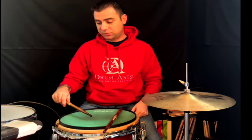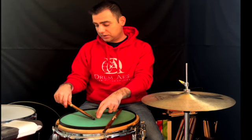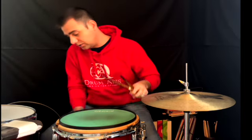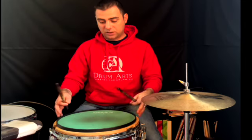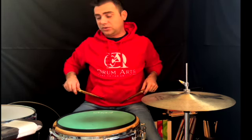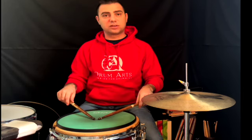If you forget the position, you can reset everything: drop the stick there and aim for the center of the pad, considering the combined distance of your forearm plus the stick. Don't have the snare too tight — you can push it a little further. Sometimes students come in used to playing with the snare tucked into the belly, which pushes them into an uncomfortable and unnatural position. We want our arm to follow our body, so consider the forearm distance plus the stick distance — the stick has to arrive at the center of the pad.